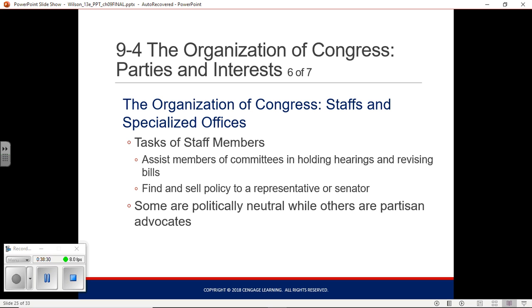Some of these people are just neutral professionals just doing a job. Some of them are people who see this as a way of actually getting to play politics. They're very much vested in a certain political ideology, and they see this as an opportunity to, how do I want to put this, influence the information that gets passed on.